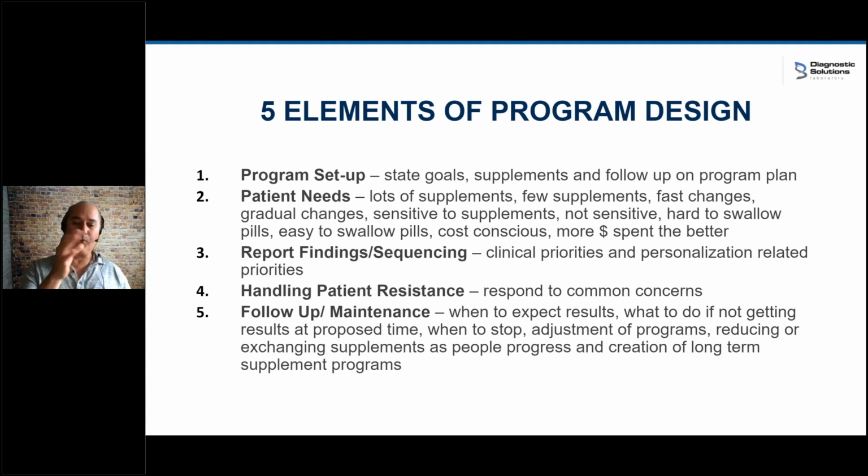Again, the problems are pretty obvious. So let me just state the problems that we're dealing with. Number one is that you get a GI map back and it's got one or more pathogens on it, one or more bugs, one or more dysbiosis markers, candida markers, H. pylori, parasites. Something's wrong with the test, and maybe it's one or more of them, right? And then you've got a patient that's got a damaged gut, so they've got a leaky gut problem too. And then you're thinking, okay, I need to design a program to address all this.